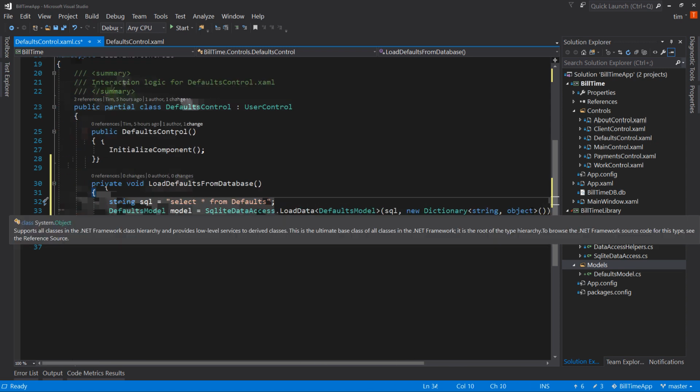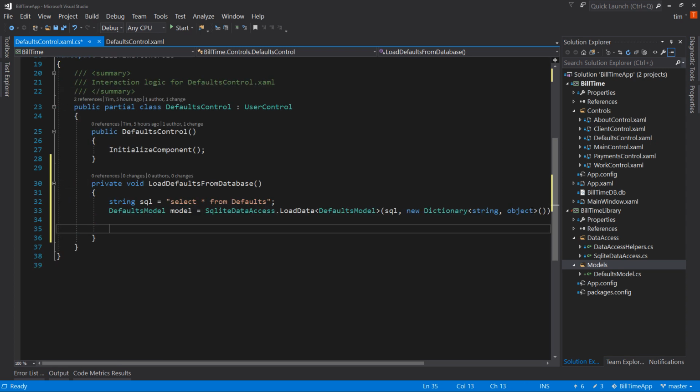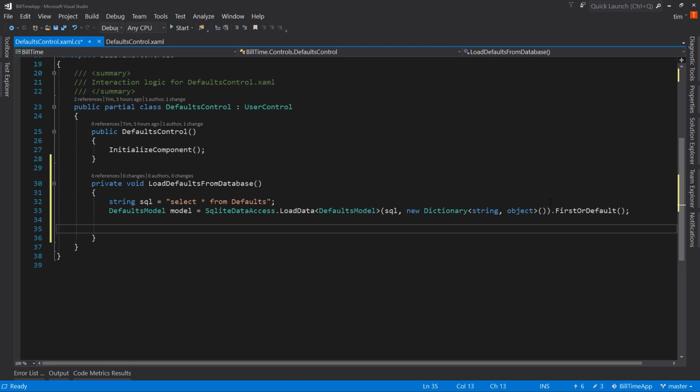So now, at the end of this, I have, hopefully, a populated model or a null model. And a null model is okay. The first time I use this, I'll have a null model because my database will be empty, which makes sense.